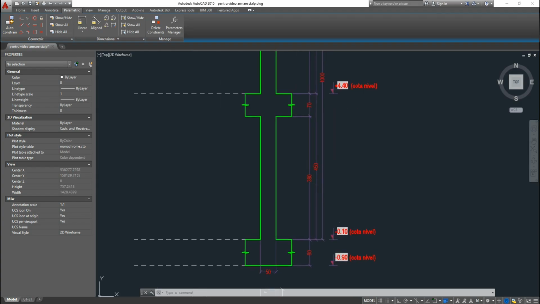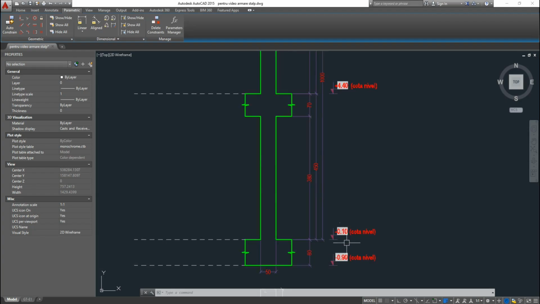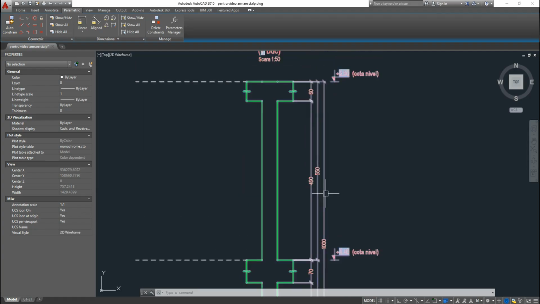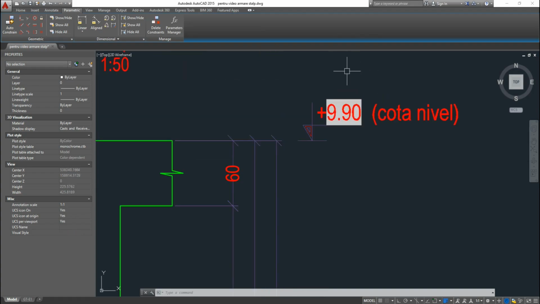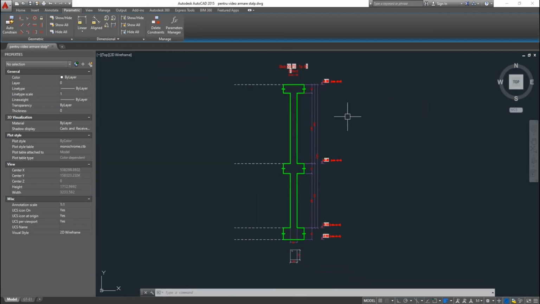Then I have the first level of 450 in height, so minus 0.1 plus 450 will result in plus 440, and the next level is 550, so 440 plus 550, it will result in 9.9 with a plus. So there you go, you've just finished your first dynamic block representing an elevation of the column.